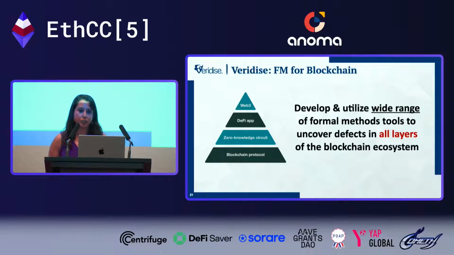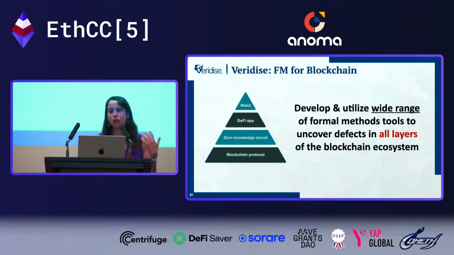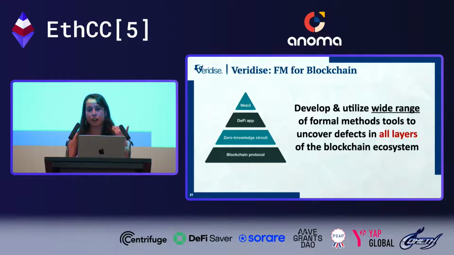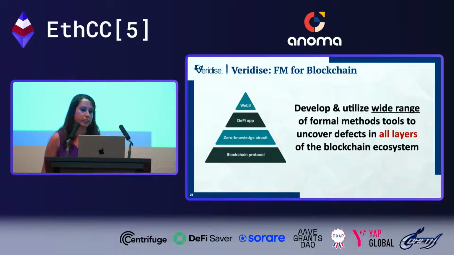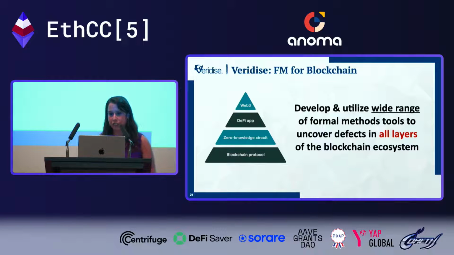And based on that philosophy, we develop and utilize a wide range of formal methods tools with the goal of being able to uncover defects, not just in Web3 applications or smart contracts, but with the goal of addressing problems in all layers of the blockchain ecosystem, ranging from the blockchain implementations to problems with zero-knowledge proofs, as well as DeFi and Web3 applications.